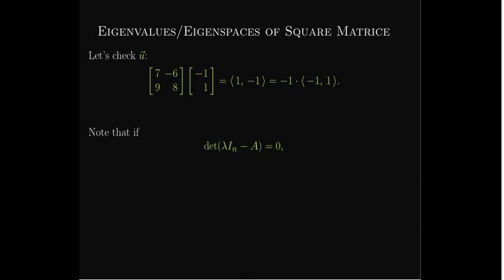All right, so again, I want to emphasize that if the determinant of lambda I minus A is equal to 0, then the determinant of the opposite, A minus lambda I, will also be equal to 0. And usually it's easier to compute A minus lambda I, because subtracting all of A means that you have to remember to change all of the signs. But since lambda I is just a diagonal matrix, it's easier to remember that. But it's really a choice, whatever's more comfortable for you. And sometimes it depends on the problem. One way will be more convenient than the other.